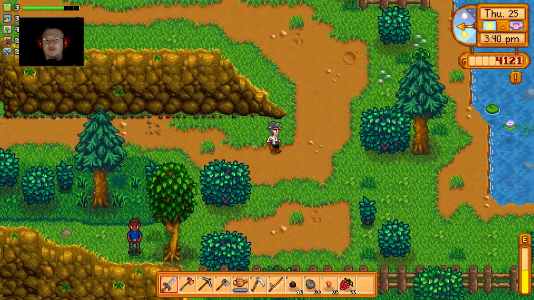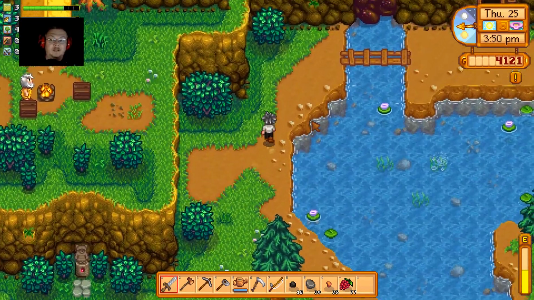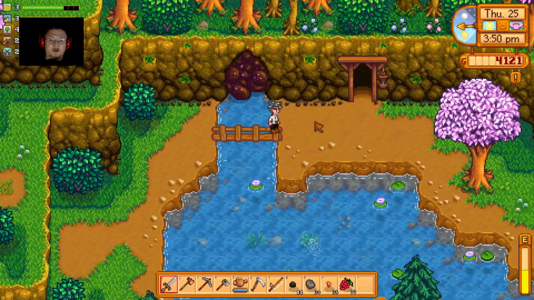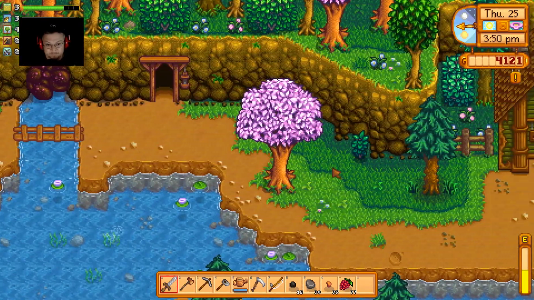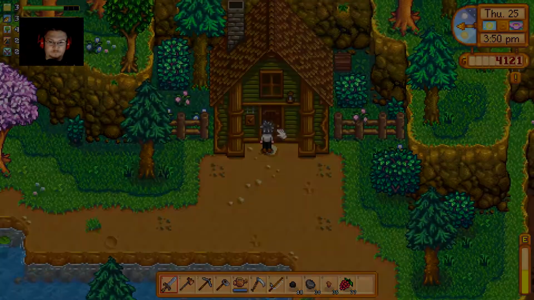Dimitri, you talk to him. He wants to give you his daughter. He really does. He's like, have you talked to my daughter? I think your name's Marnie, right? Have you talked to Marnie? She's a little lonely. All right.